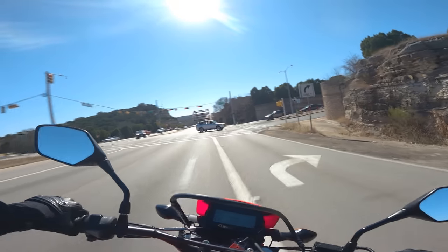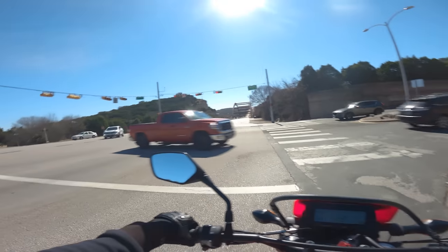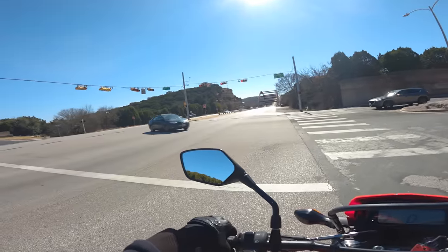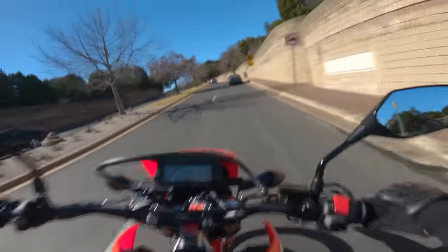Why don't we go ahead? We've proven its highway potential. Obviously, this bike can do highway. We don't need to see any more of that, do we? I think not. Let's get off the beaten path, shall we? Because that's what the CRF is all about, baby.